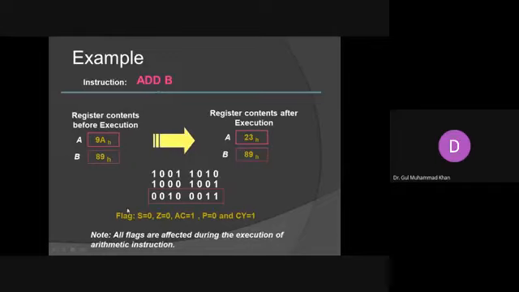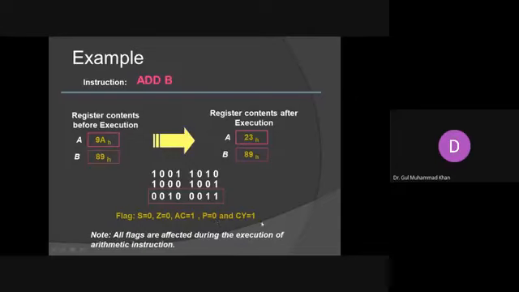Okay, what happens to the flags? We check the top bit, it is 0, so the sign flag is 0. The result is non-zero, so the zero flag is 0. There was a carry from the fourth bit to the next one, from the first digit to the next one, so the auxiliary carry is 1. You check the number of ones: 1, 2, 3. It's odd. When it is odd, the value of P is 0. When it was even, the value of P is 1. So the parity shows whether the number of ones in the final result is odd or even. When it is odd, P is 0. When it is even, P is 1.